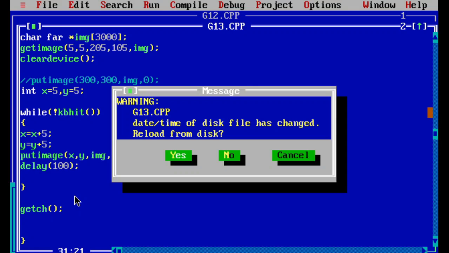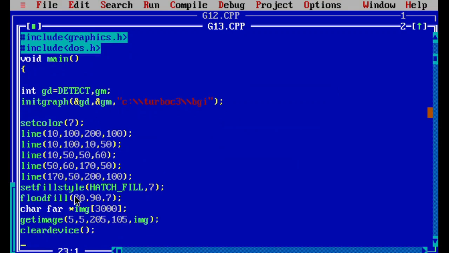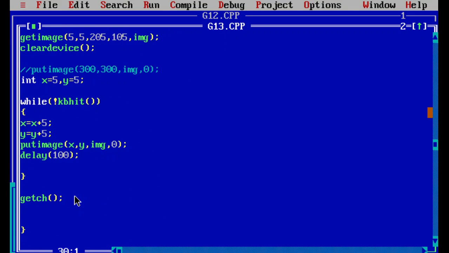So when it reaches the right bottom corner, again I want to start moving from the top left corner. So for that I can write a condition inside this loop like this.